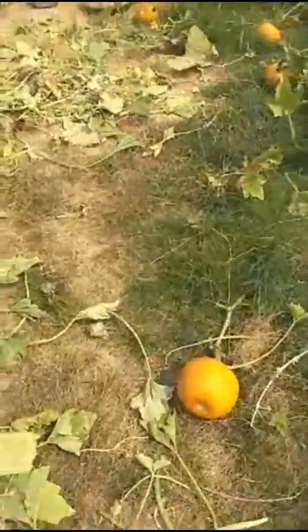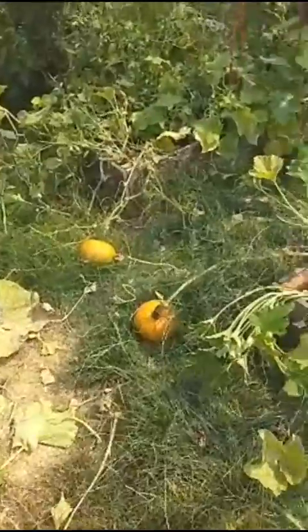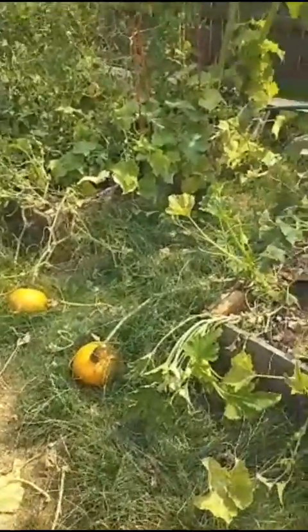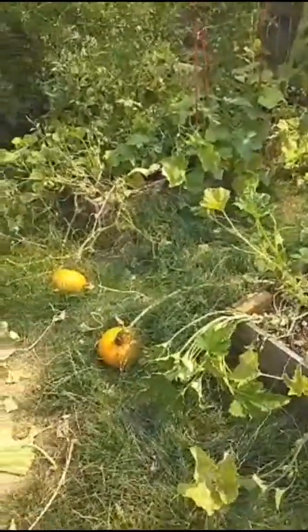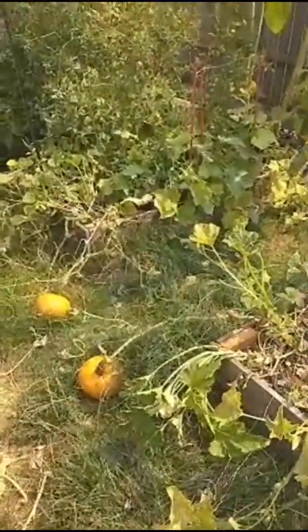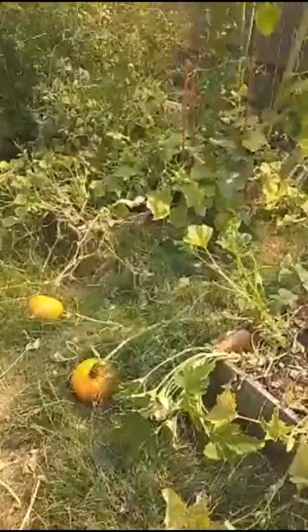I am going to maybe can some of this pumpkin or dehydrate it. I don't know. I'm grinding up and dehydrating the zucchini and then taking, gosh, what do you call that thing? A muddler. If you make any sort of mixed drinks, it's just a piece of wood. And I smash down the grated dehydrated zucchini and make it into a powder. And I can use that to make cookies. I just do a chocolate chip cookie recipe, and just half a recipe really, because that'll make you about 12 cookies on a cookie sheet. I'm too lazy to do more than one cookie sheet.